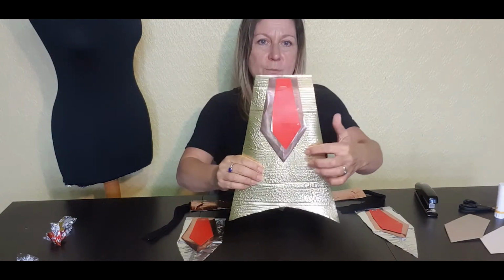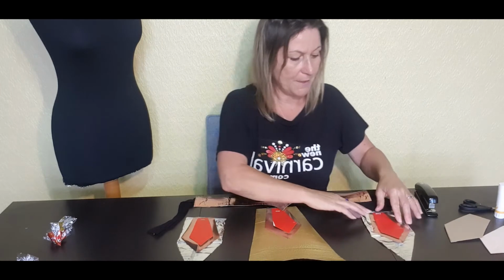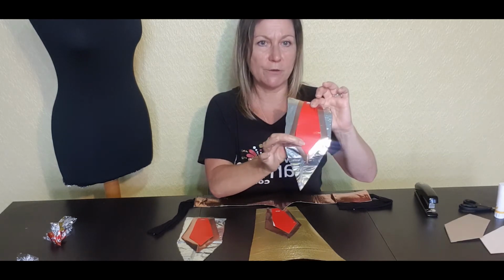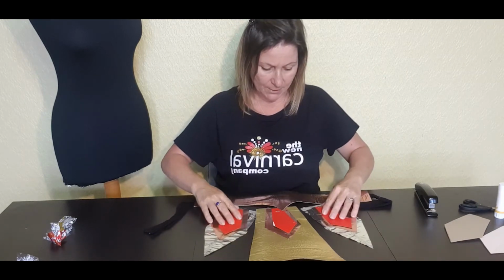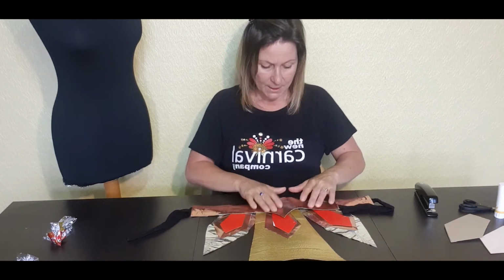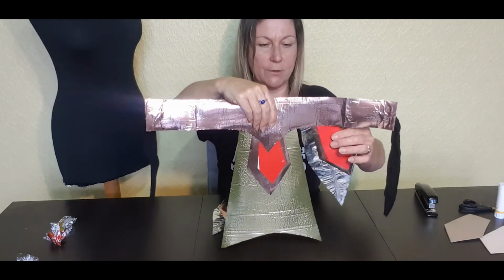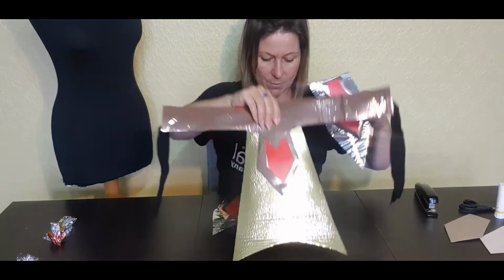Let's take a little look. So that's going to be my centrepiece with the wrapping paper and the red card. So let's pop that there. And then I made 2 decorations for the side. So I've got my crisp packet, I've got a little bit more of the copper wrapping paper and another bit of card over the top there. And I've stapled those together and I repeated it there. So let's pop them together on the table and pop my belt over the top there. Can you see that? Let's hold it up actually. So if I hold that like so, there we go, you get the idea. So there we are, we're building up and extending down from the belt there.